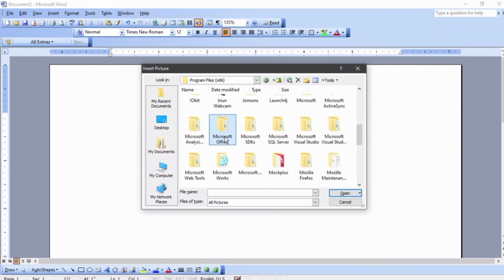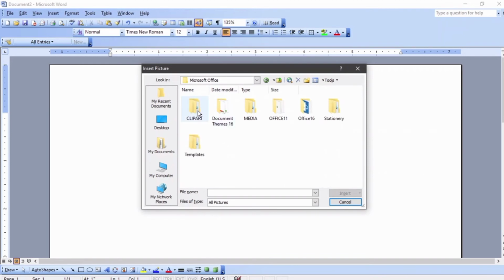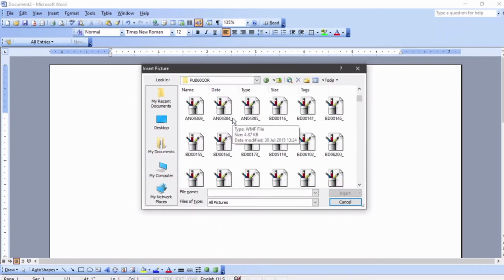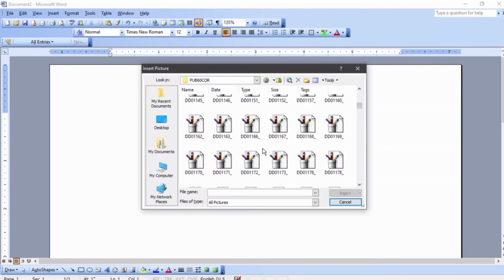Here it is, Microsoft Office, and then you go to clipart, and then pub60, and then here you have the images.